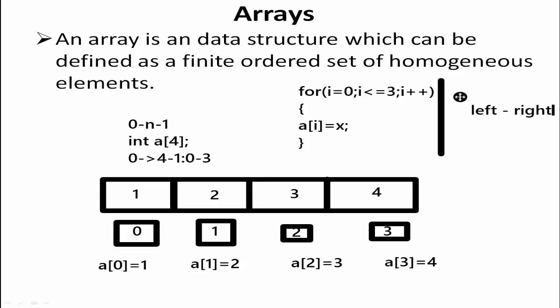So let us consider another for loop which is going to retrieve from back to front. Now for i equal to, you are going to declare the size of the array. I am going to declare i equal to 3. Then I am going to make a condition i should be greater than or equal to 0, i minus minus. Here we are going to retrieve the elements from right to left. Because of that reason I am going to decrement the loop.